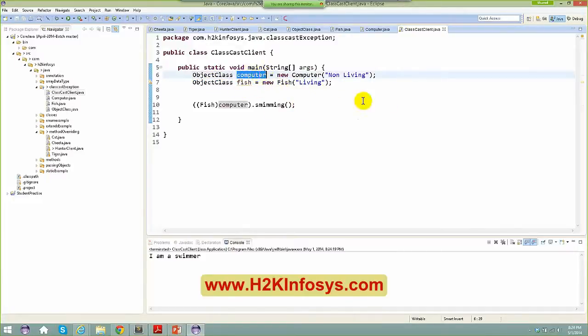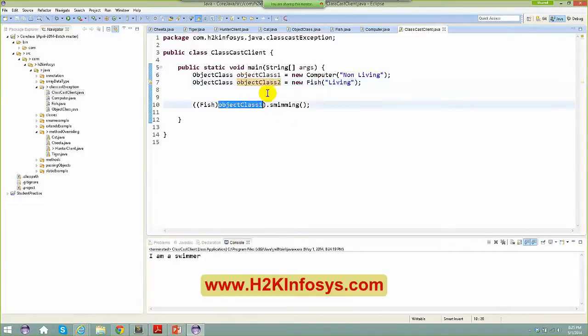The name is computer. I can even say the name as fish also, but by convention you say it is a computer itself. So this is of type object class itself. Let me change the name to make it more specific: object class 1 and object class 2.